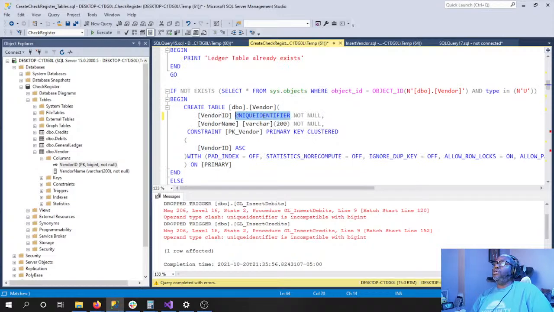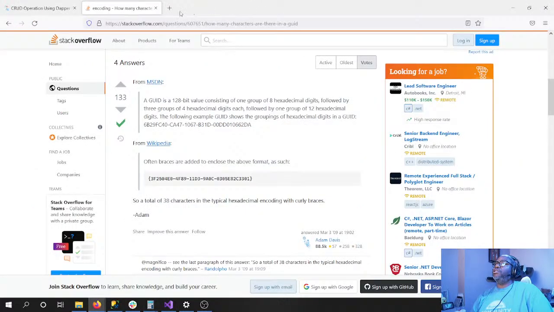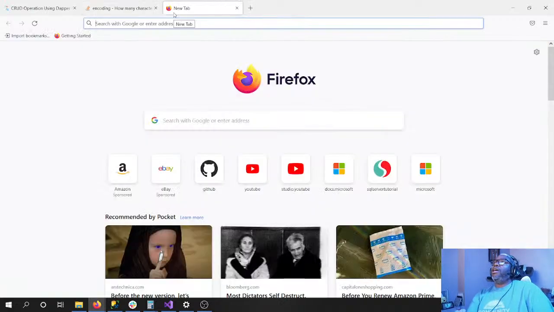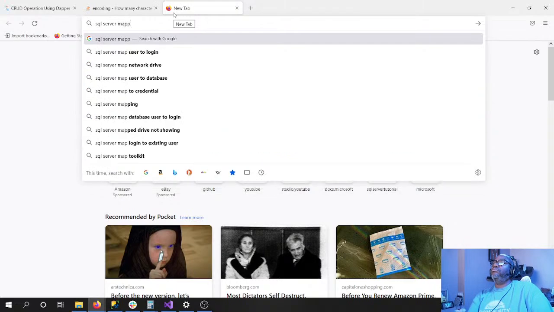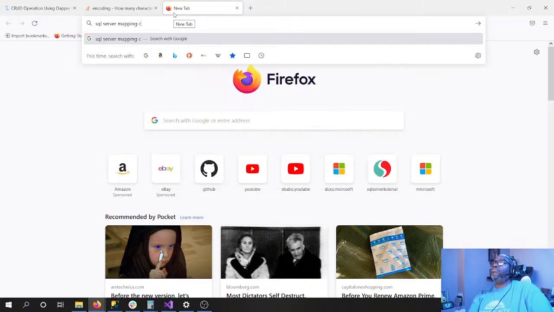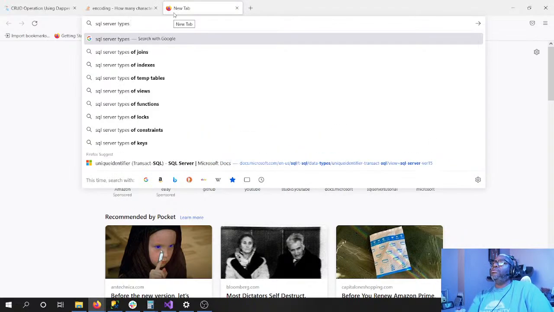And on this one, we want to be able to cast this the right way in SQL Server to C#. So let's look at SQL Server types, C#.